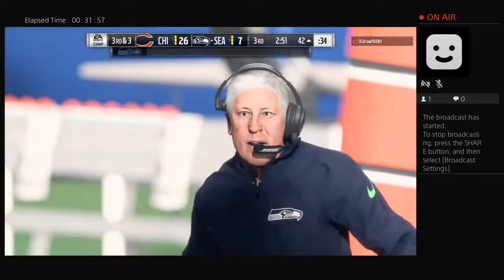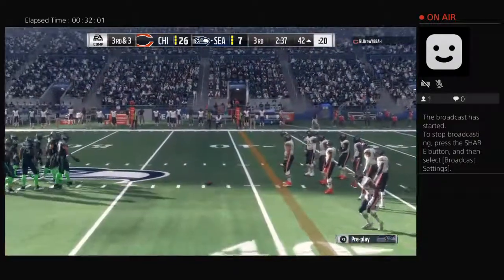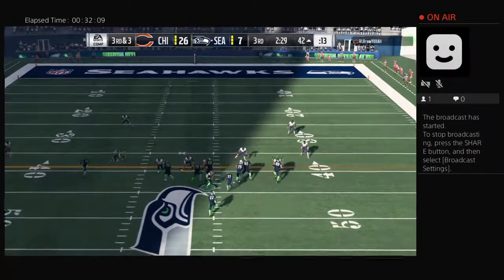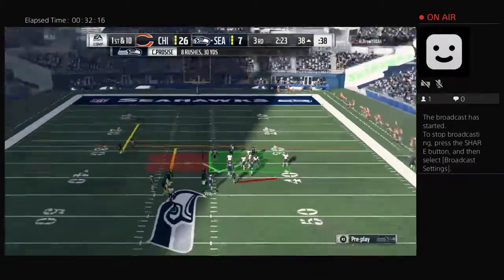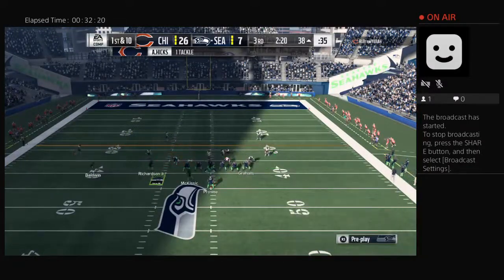Partner, this is one of the best routes anyone can have in their offensive playbook. Tough to defend because you think it's a go route, and then he breaks it back on the comeback. There's one other thing you need as well. A well-thrown ball? Exactly right. You have a guy who has some precision in throwing the football because of the timing of the route. And he's going to have the first down at about the 38. It's a gain of 4 there, and it gives him a new set of downs.